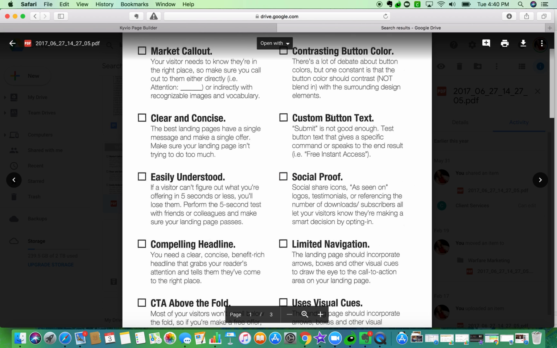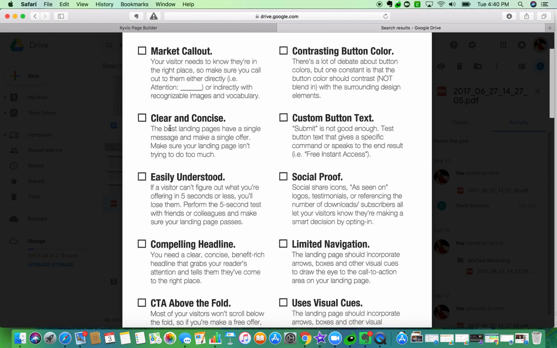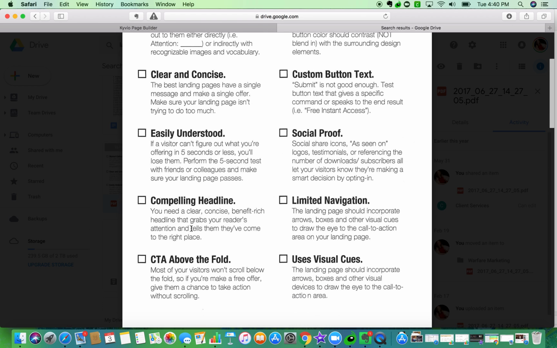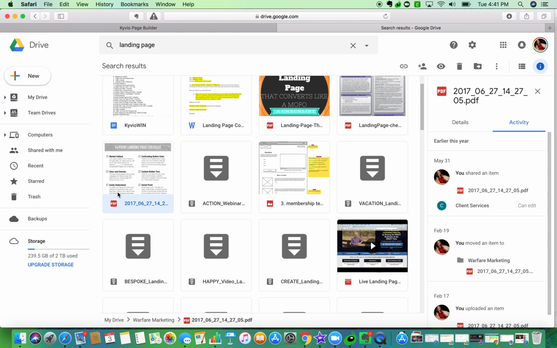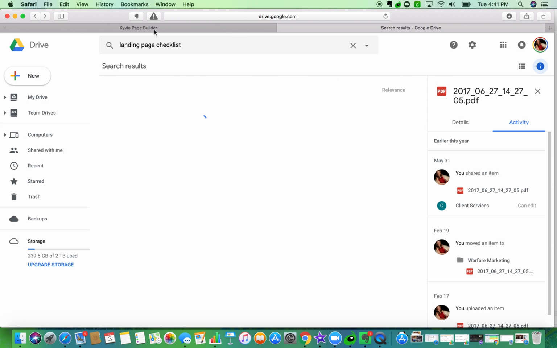I'm going to come back over here. Clear and concise. This is very important, easily understood. The person needs to be able to understand it immediately. Do not use industry jargon. Period. If your customer wouldn't know it, don't use it. And a compelling headline that grabs someone's attention. Later in this course, we're going to cover some bullet points, and these bullet points can be used as headlines as well as social media posts. But for right now, I just want you to get something that seems compelling. And what's going to be the most compelling?